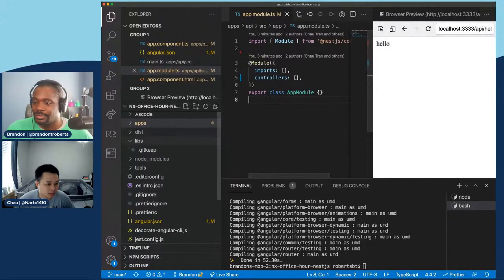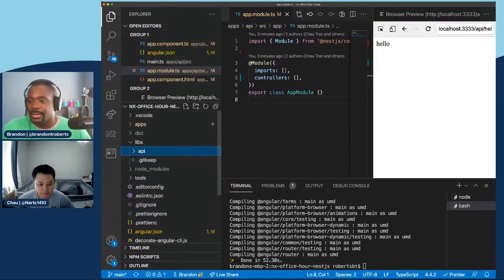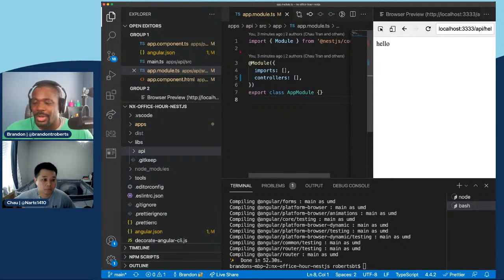All right. Now the first thing is we're going to create a directory called API, because we're going to put all the API related libraries inside of that directory. I think that's pretty standard practice. I know we do it for Nx in general, but as far as API, you kind of group them that way, also with Nest.js apps to generate the libraries under that. Absolutely not.